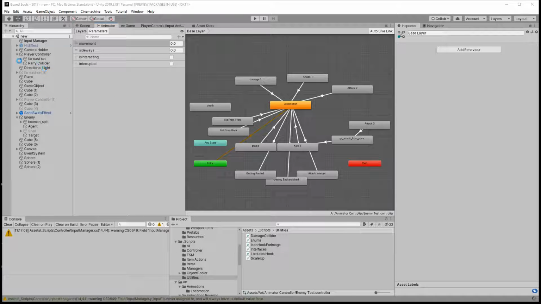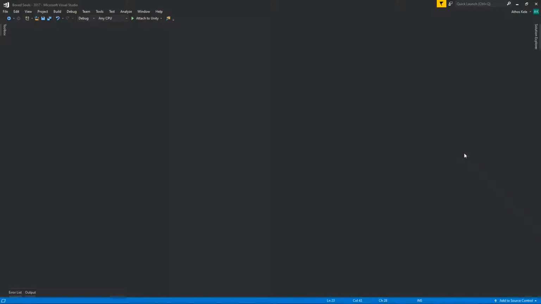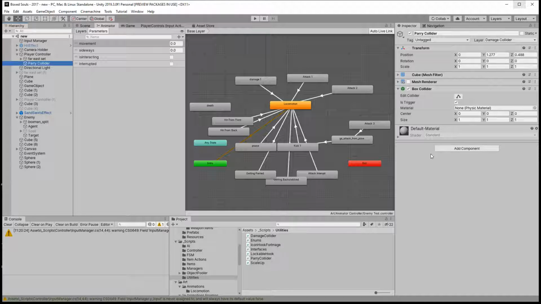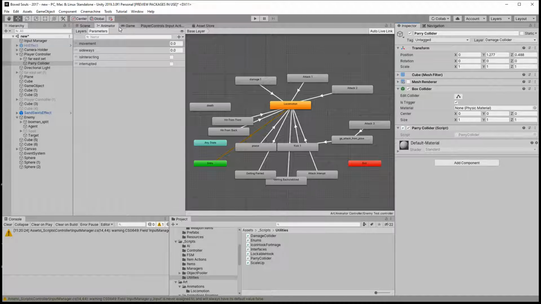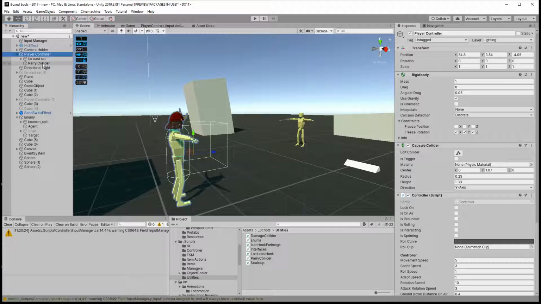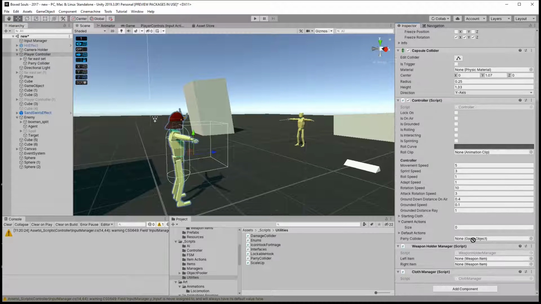So let's go and add that script to our own Parry collider. Okay, and we can drag and drop this under our game object. Now, even if I leave this open, it's still the late update that is going to close it.